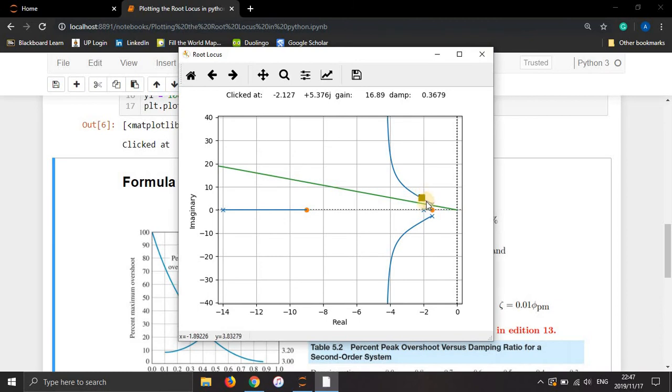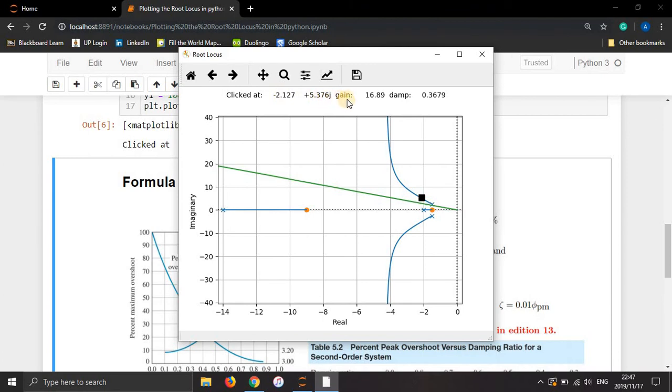The idea with the zeta value is you should choose a point on the root locus which is lower than this green line and on or above the real axis, because technically the green line should be here and lower, because this is a mirror image along the real axis. So we're going to choose that, and that's going to be our S.